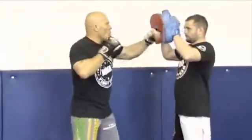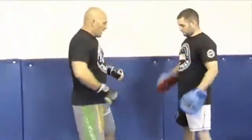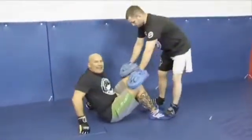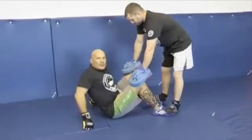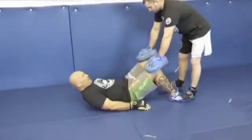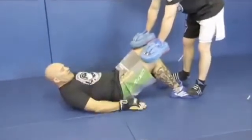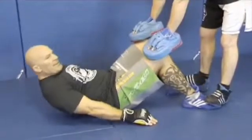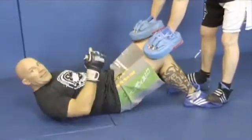4 shots, 1, 2, 3, 4. I drop down on the floor and my partner stands on my feet. This helps me do my sit-ups correctly. For the easy way of doing sit-ups, I keep my chin on my chest, just put my hands flat on the floor and come up 10 times, nice and easy. Then I stand back up.